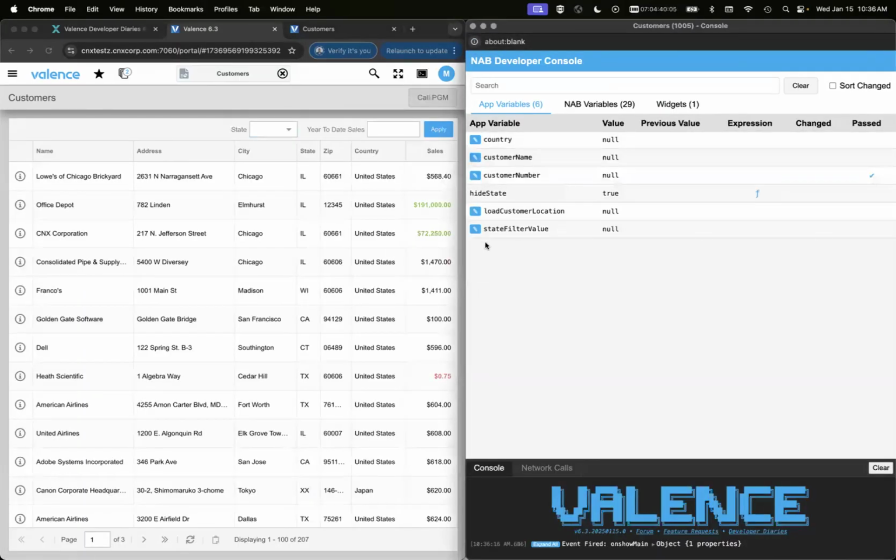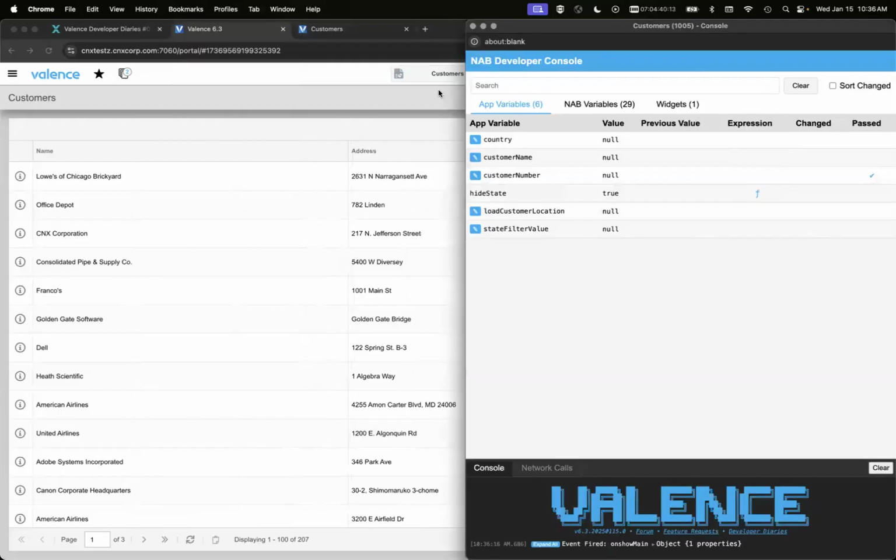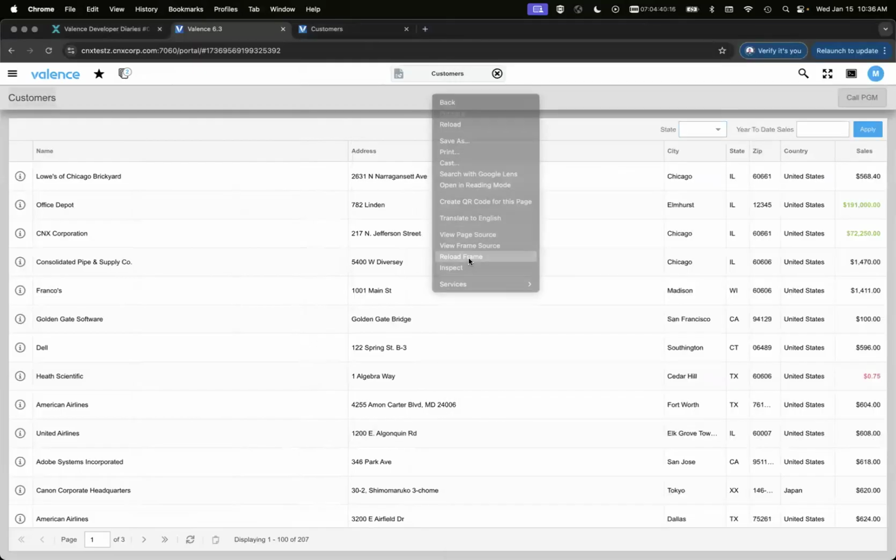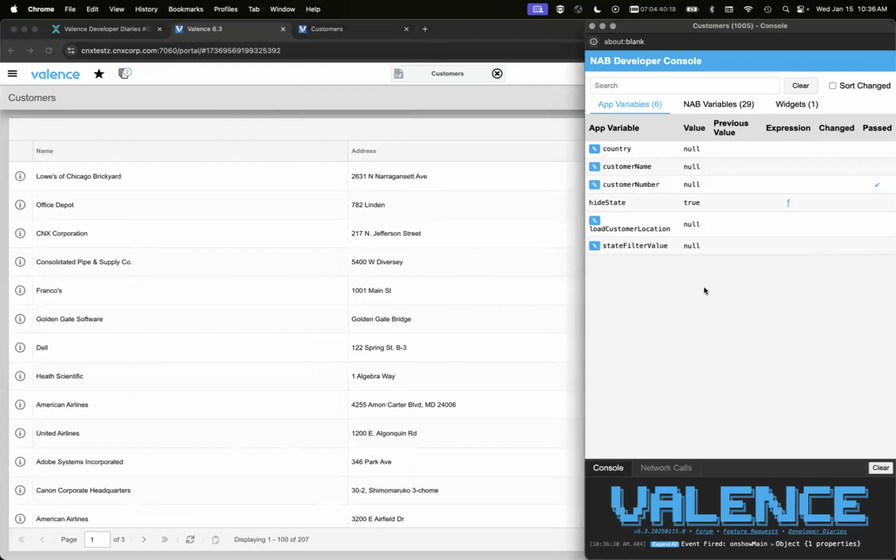So it butted it up right next to it, the available width. Now, if it doesn't have an available width, and then I reload it, it's just going to be that default width that we have. So that's kind of nice.